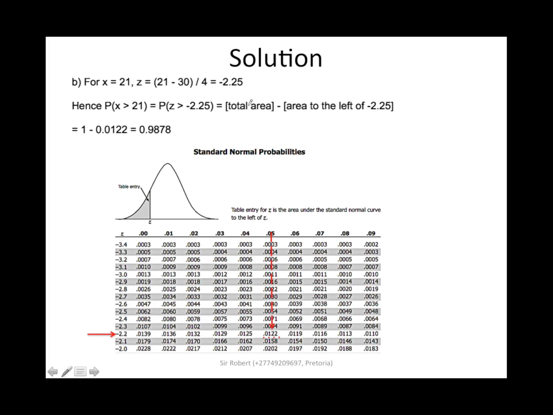On the area that is greater. So it's total area minus area on the left, minus 2.25. So we want something that is greater. This table gives you area which is z or less than. But if you want greater, it means this unshaded area. So the table will give you this area. To find this one, you have to subtract this one from 1.